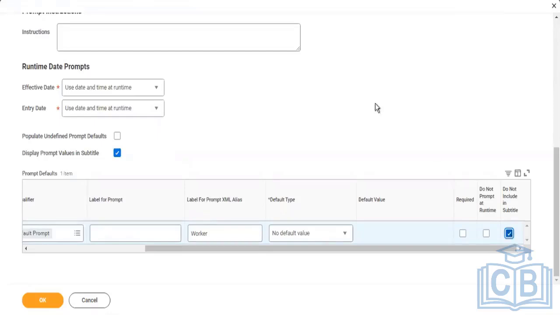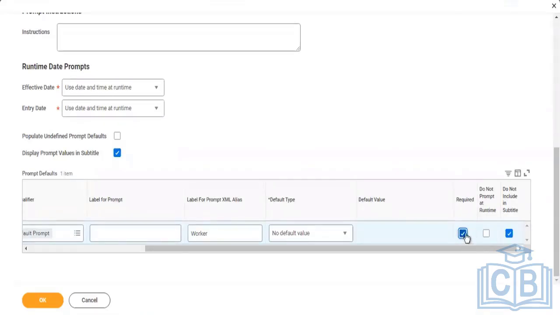I think for indexed all reports, the source will give all the built-in prompts. So if all those built-in prompts are not necessary for you and you don't want them to populate, you can select that to not populate that prompt in the title. And do not prompt at runtime you can also check. And if you want that prompt to be required, until you select a value for that prompt, your report should not run. Just select this one so that it makes that field required, and you have to give that prompt and then run the report.